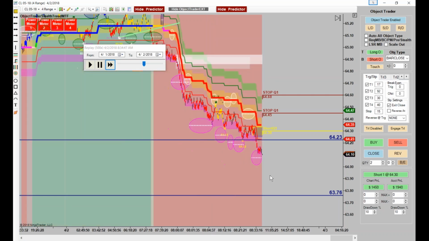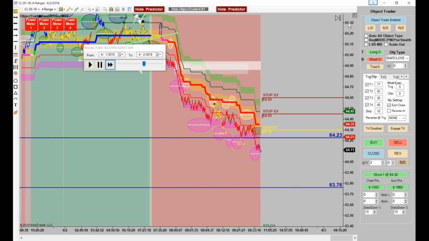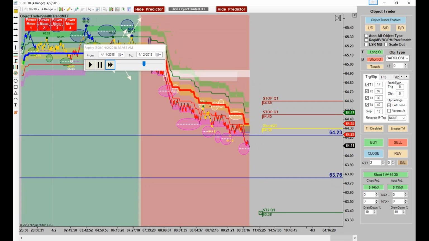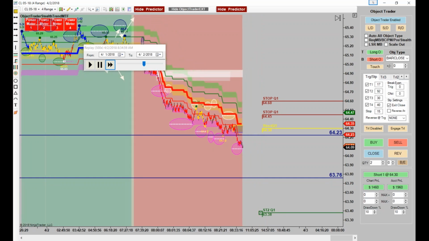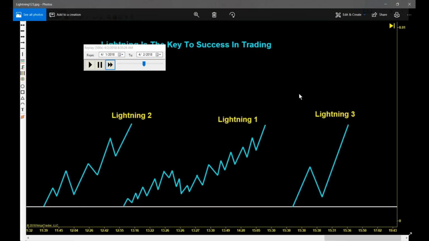Bing was in the room this morning, a guy that's actually taking our room this week. We sent out a big invite and he was wondering why we use 4-range bars, but basically it's the lightning. If you look at your charts, they're always in what's called lightning mode. Let me just show you here real quick. This is lightning right here.